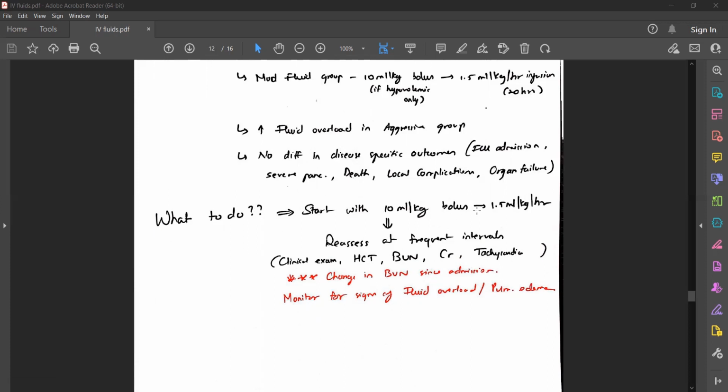And hence, if you're using 10 ml per kg, there's a chance that some of the patients might still be dry. So it's based more on the patients. Again, as I discussed in the previous conditions, nowadays you would reassess, and not one rule is going to work for everybody. So you would reassess and see if your patient needs more fluid. If their symptoms have improved and their labs are going in the right direction, then yes, you would not use a lot of volume, to avoid volume overload, to avoid pulmonary edema. But if they are actually still dry after using 10 ml per kg, then yes, you would definitely give them more fluids.